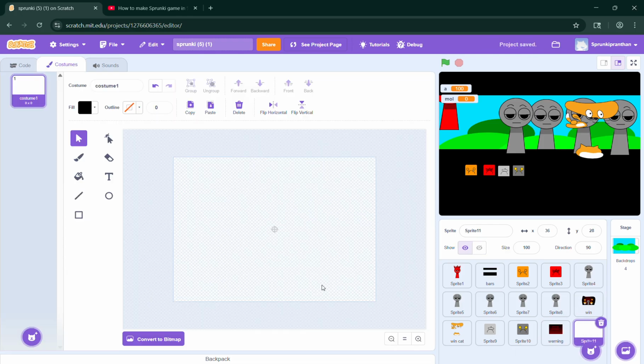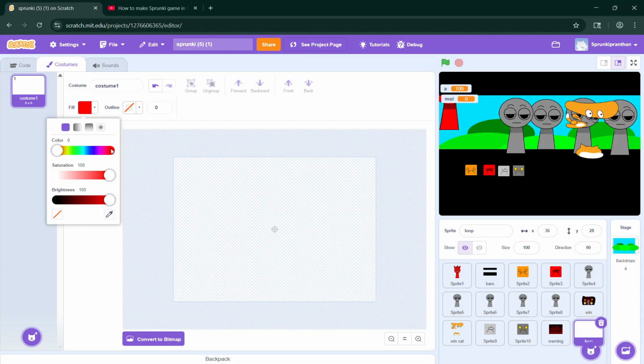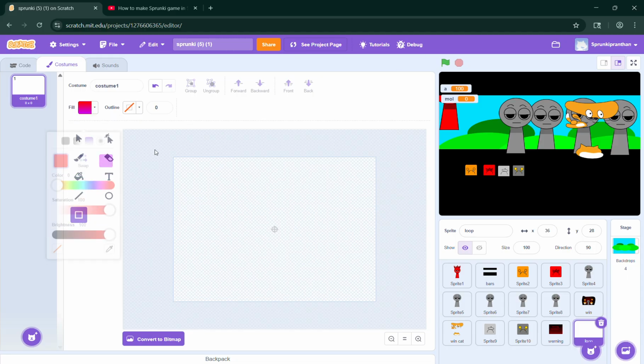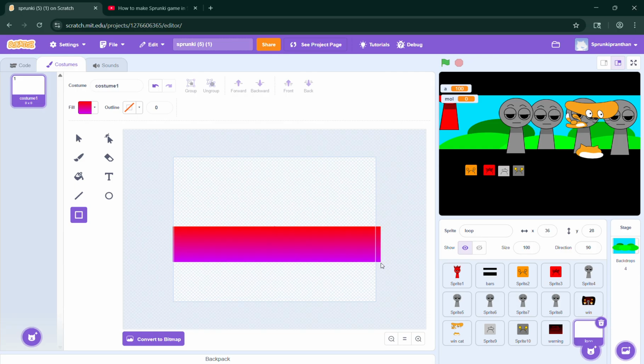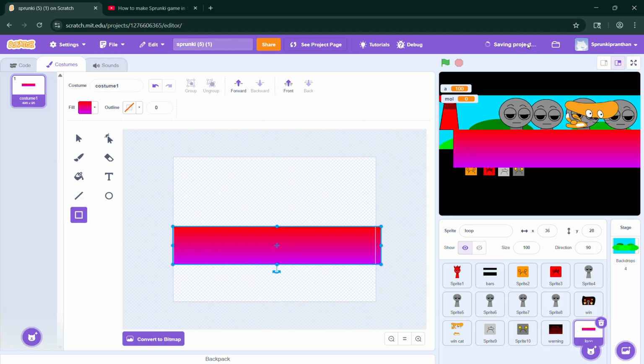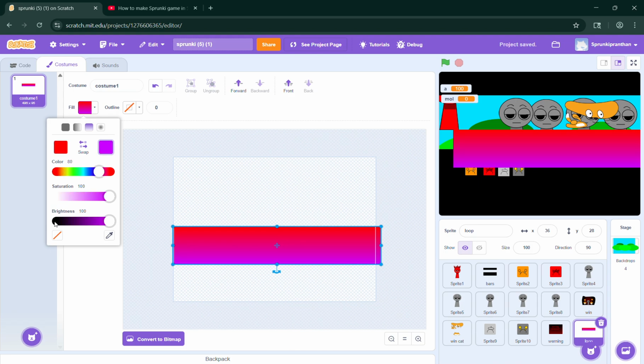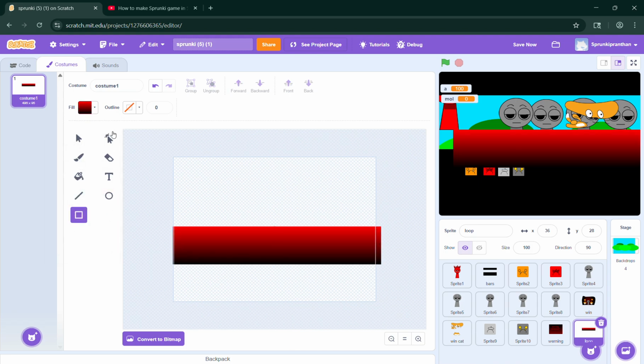And let's make another one. We're gonna make a sprite 11. I'll call it loop. So that's the loop. Then we need to make the loop. Loop, it's gonna repeat slow. Maybe it can be black.